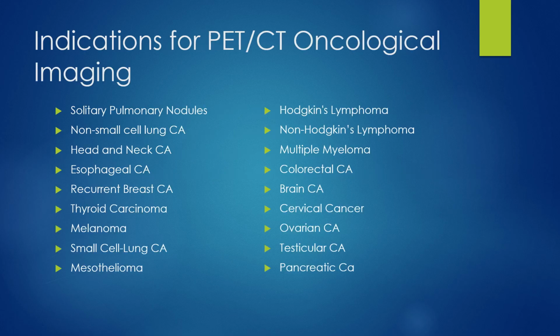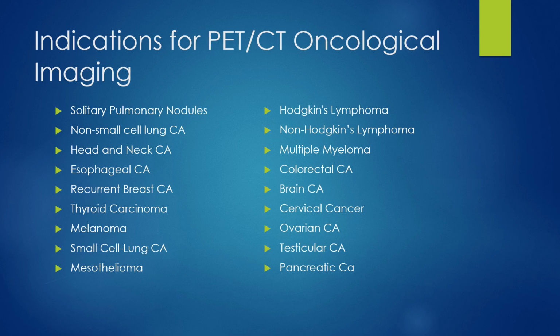These are indications for FDG for oncological PET-CT imaging. I do want to caution that this is not a complete list. There are a lot of different types of cancer that will metabolize sugar or glucose at higher rates. And these are the most common ones that you will see. And some of these are even fairly rare cancers. There are some cancers that maybe you've never even heard of that are pretty rare. And those patients will typically end up getting FDG studies as well.